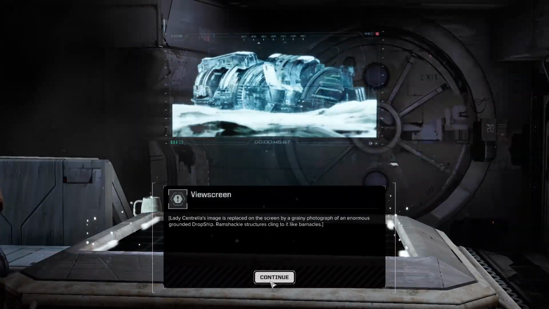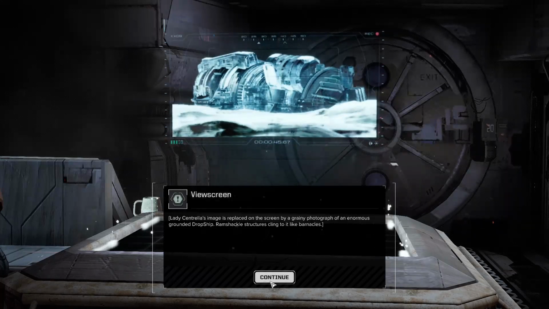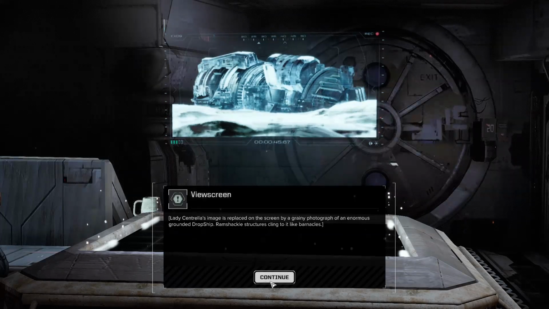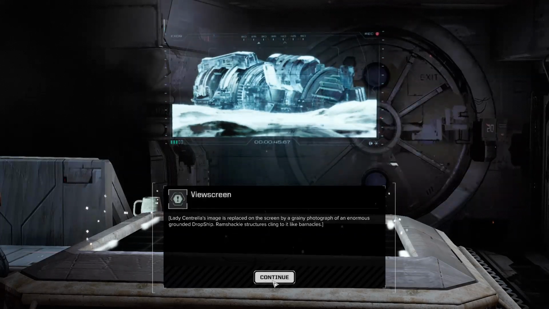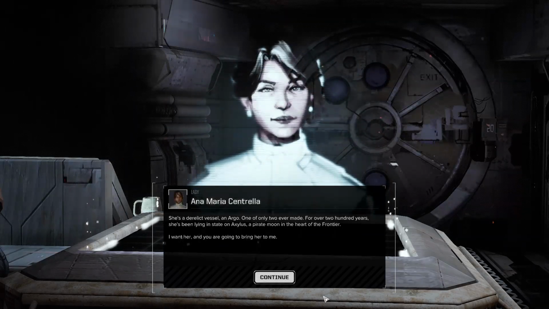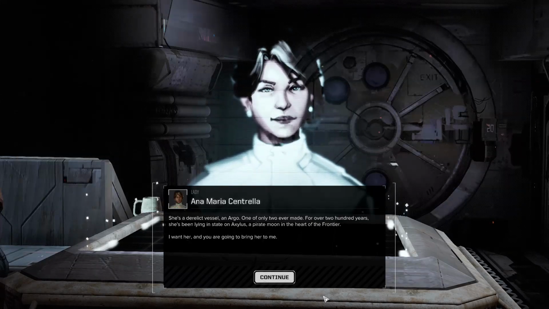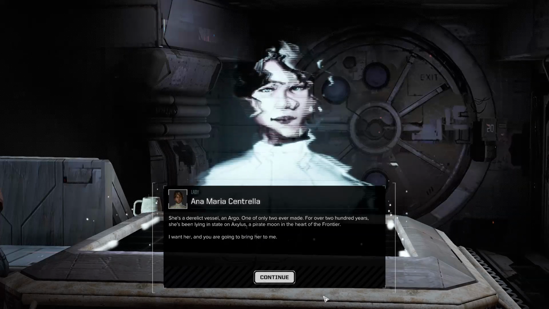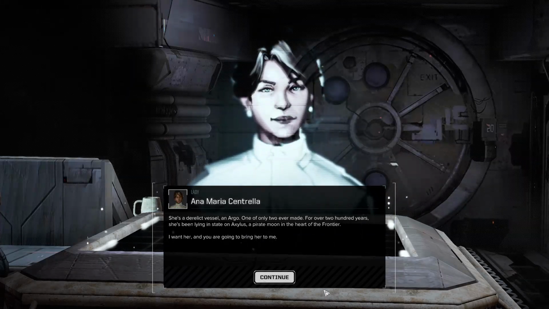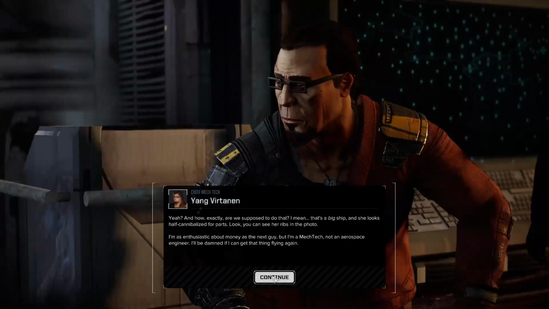This. Lady Centrella's image is replaced on screen by a grainy photo of an enormous grounded dropship. Ramshackle structures cling to it like barnacles. Oh, that looks actually kind of cool. Alright. She's a derelict vessel, an Argo, one of only 2 ever made. For over 200 years, she's been lying in state on Axelis, a pirate moon in the heart of the frontier. I want her, and you're going to bring her to me.